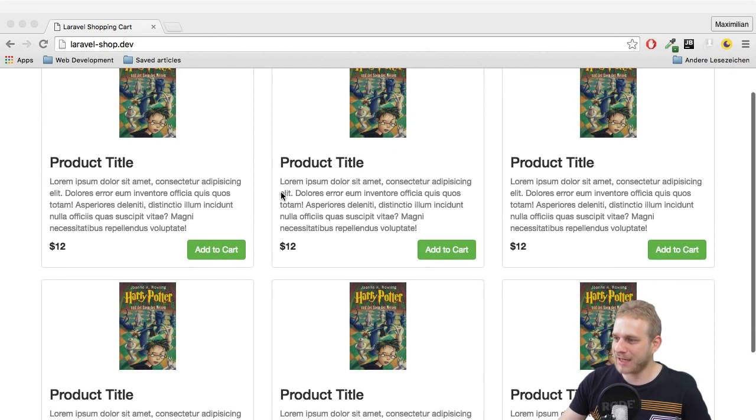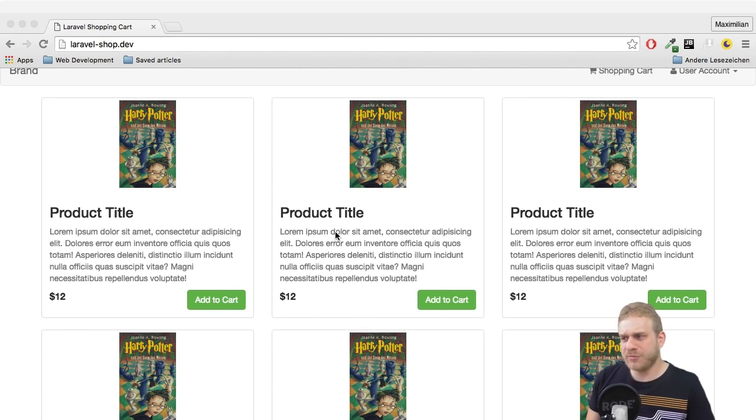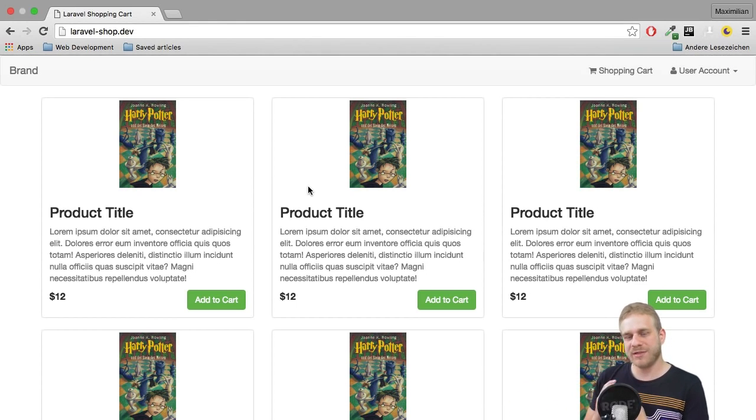So we left off when we had this dummy data here. Not too bad, not too nice. I want to actually seed some dummy data to the database so that we're at least working with real data from the database, and then output that database data here on that view. So of course, in order to seed that data, I will need to set up my database, and I will do this using Laravel's migrations to create the tables, configure the tables, define which fields I want to have in my tables, and also then to seed the data.